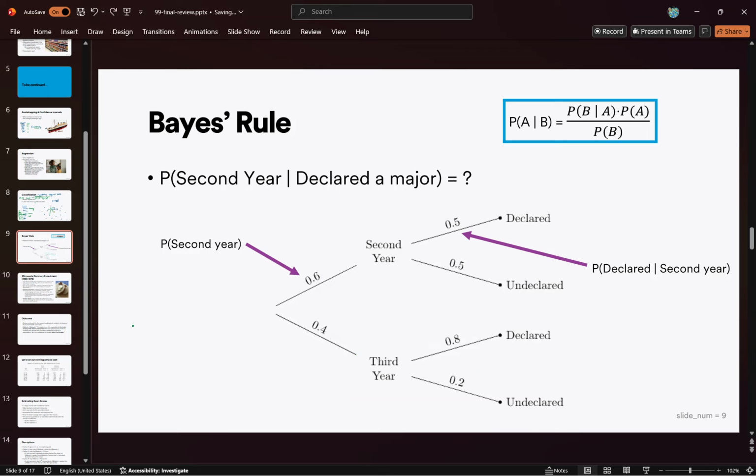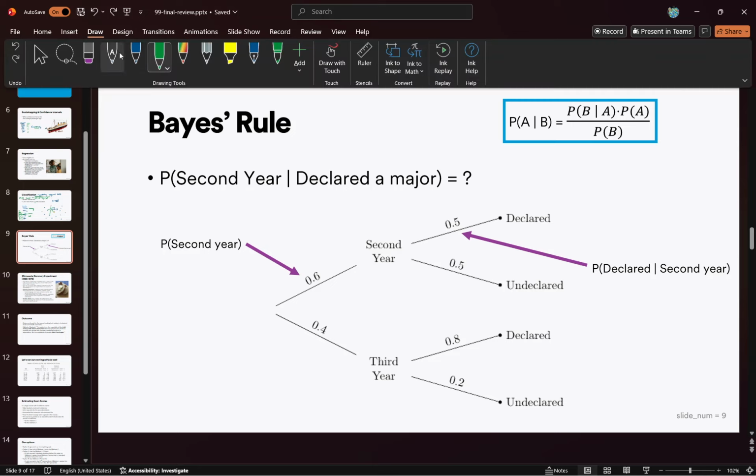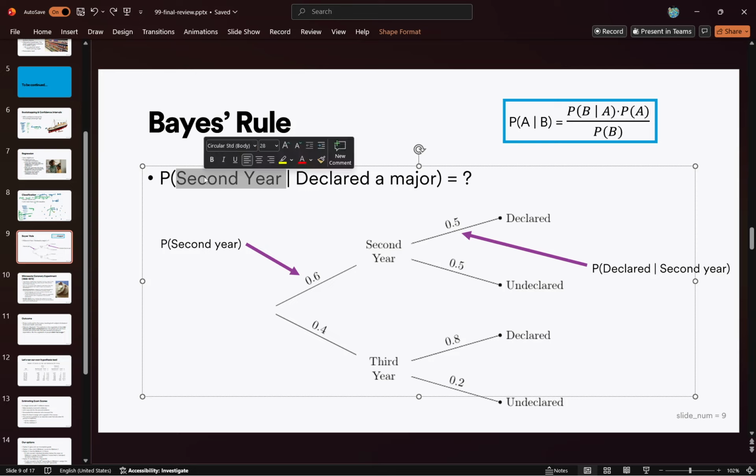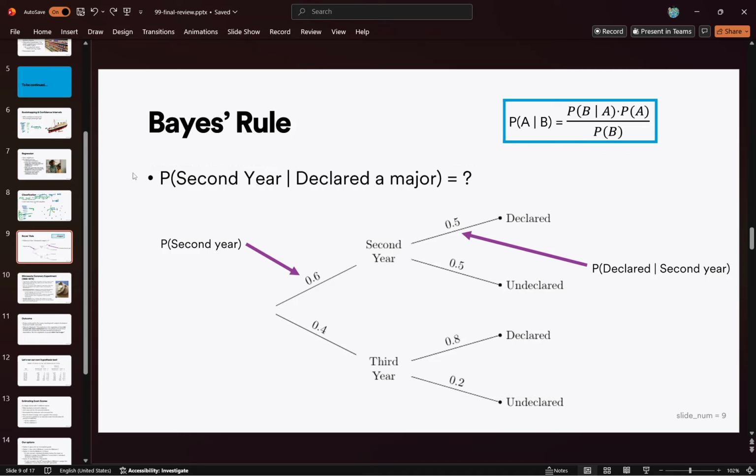I draw a student randomly from the class that has this makeup with these probabilities. I'd really like to know the probability that I get a second year student, given that I pick somebody randomly, call their name, and ask them first, did you declare a major, and they say yes. That has now changed the makeup of the world.